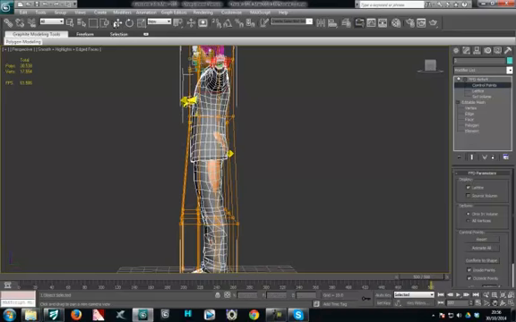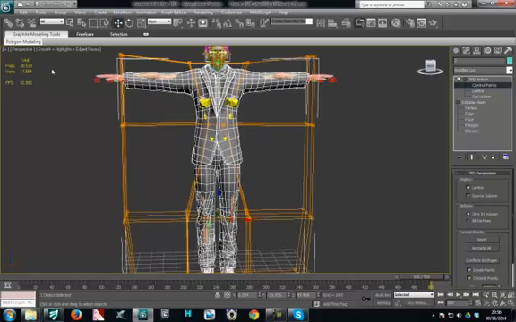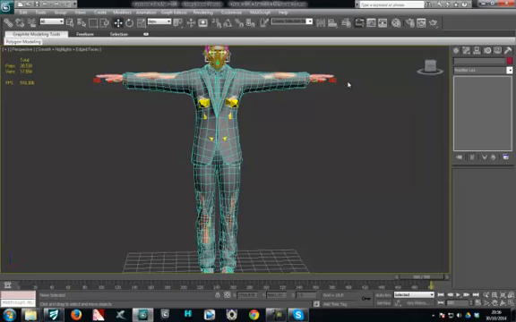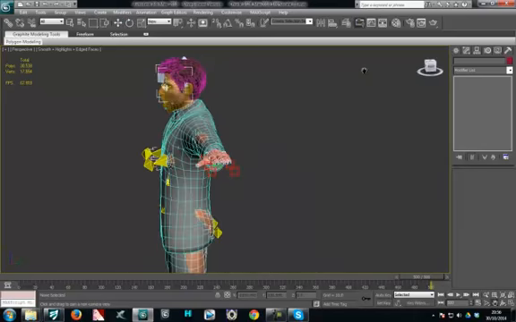Again, just do it bit by bit, just take your time. Don't worry about the bleed through, we're going to sort all that. That doesn't look too bad. So we're going to click on FFD 4x4x4, and just click out of it. That just gives us that. Got a bit of bleed through. It's actually another way you can tweak his body inside the mesh.